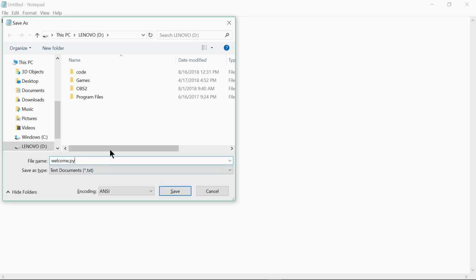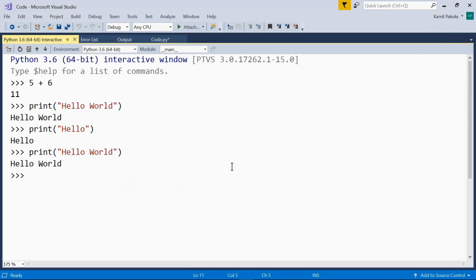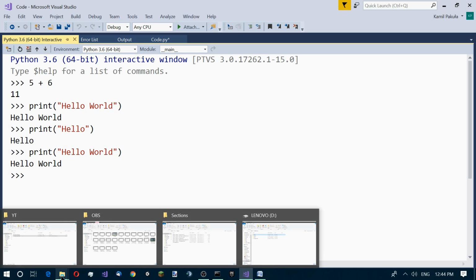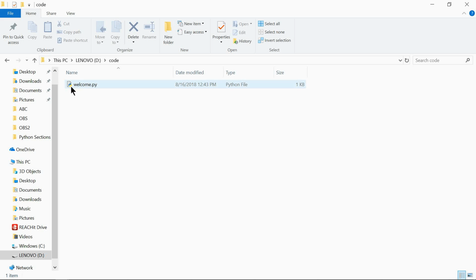And let's save it, for example, on my D drive in this folder code. Okay, save. I can now close this program. Now let's check whether the welcome.py file was created in the code folder on my D drive. So let's go to my D drive, code folder, and here is my welcome.py file.